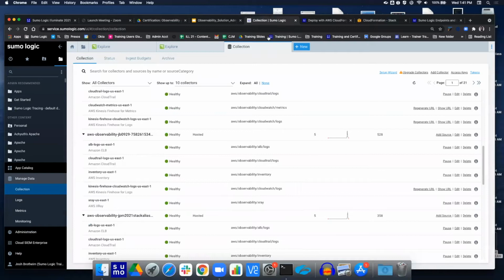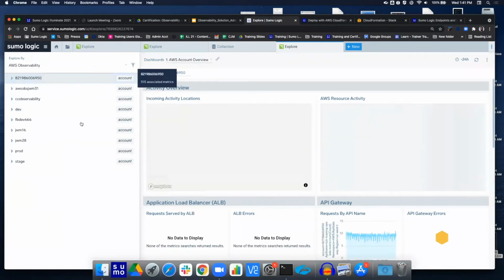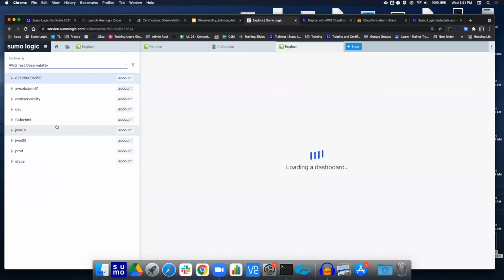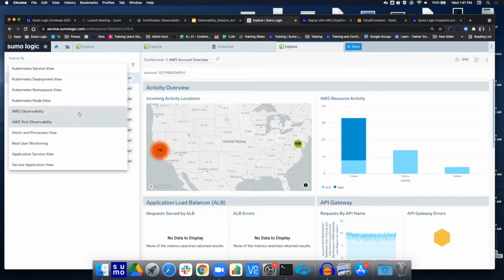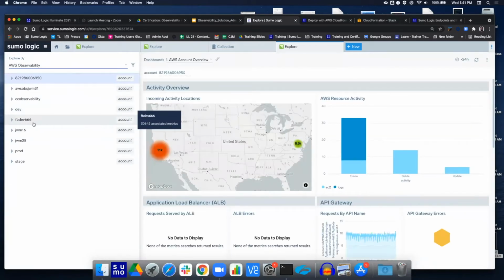So one more check here, and then I'm just moving on. Make sure. Yeah, it's not there yet. I'm not exactly sure why it's not there. It should be. We saw someone else's, so we're doing something right here. But I'm going to go ahead and continue with the presentation and the class. So let me go back to my slide deck.